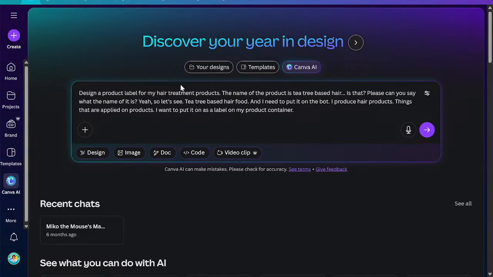The name of the product is. Let's see if it can give us something before Zoom kicks us away. Thank God for dictation to AI.